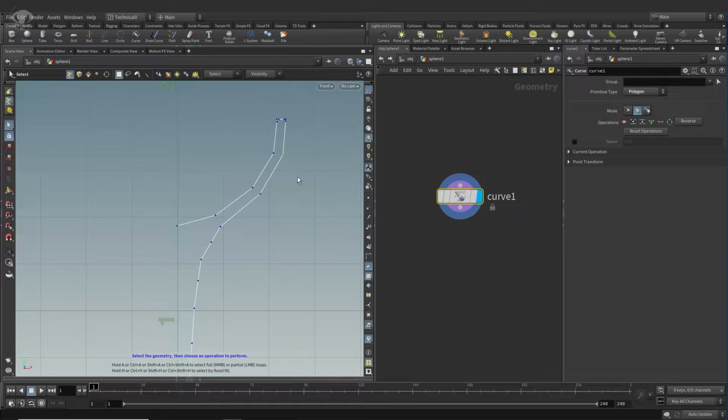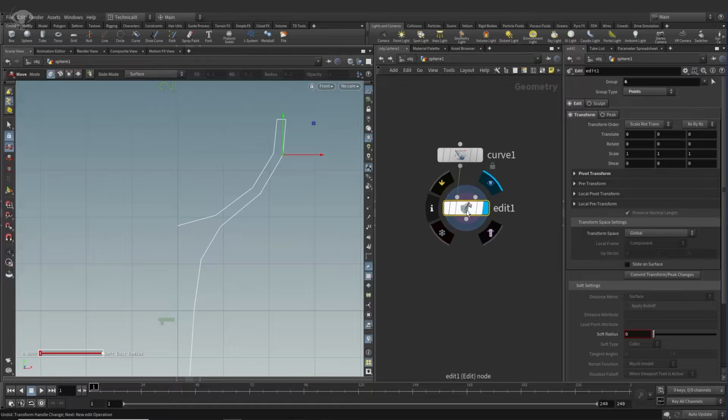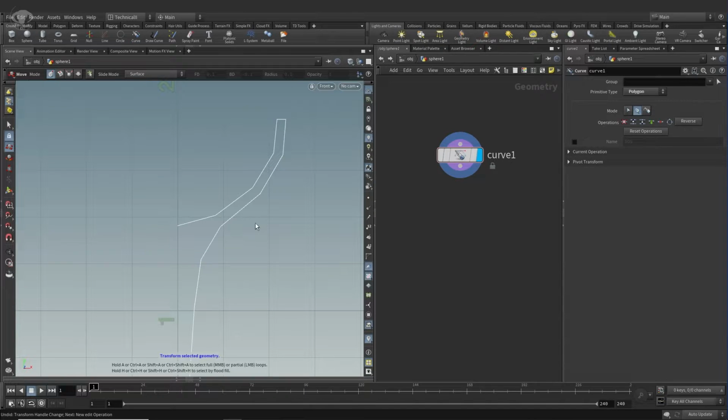And then you can select each one of these, hit T, and I can manipulate them if I need to. But you can see as soon as you start transforming the points, an edit node comes in. Probably I don't want the edit nodes. It just gets created there. So I don't want the edit node to be there. I'll just delete it.